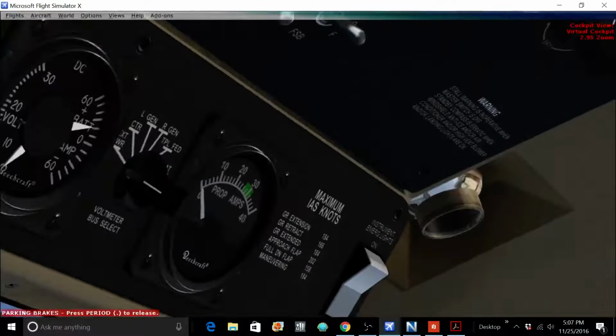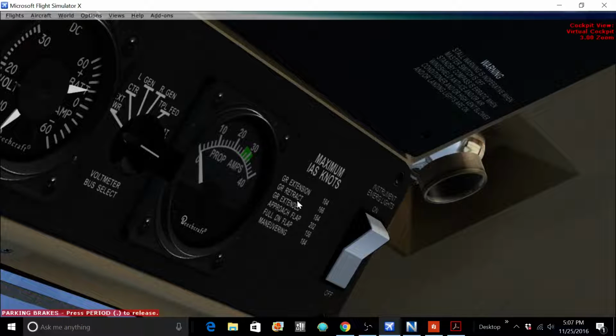And again, up here, another thing you want to pay attention to is here's your gear extension, retract, and extended speed. So what this is basically saying, the gear extension and gear extended speeds are the same. This just means that they don't want you flying the aircraft faster than 184 knots with the gear out and extended. And it's also saying please don't extend or drop the landing gear any faster than 184 knots. Gear retract, please don't try to retract the gear past 166 knots. I'm sorry, I'm saying nautical miles, knots. 184 knots, 184 knots, 166 knots. Approach flap, same thing. Don't extend those flaps above 202 knots. You get the drift.